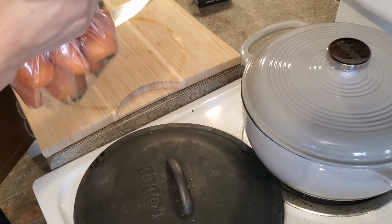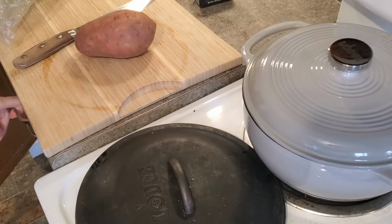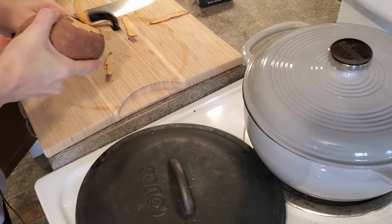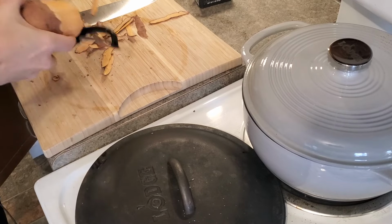I'm not gonna use carrots. I don't know why I took those out. We are gonna use a sweet potato though. There we go. I've been doing it the last handful of times I've been making my chili, and it turns out so nice. It just adds the sweetness, a little bit more vegetable, and anyway, it's great. And it's different than adding a carrot, which sometimes I do.